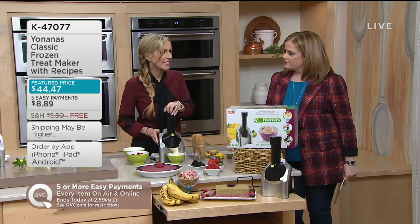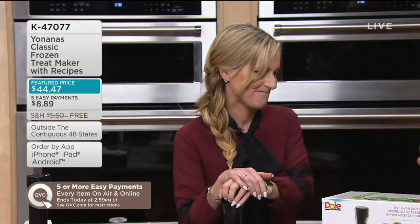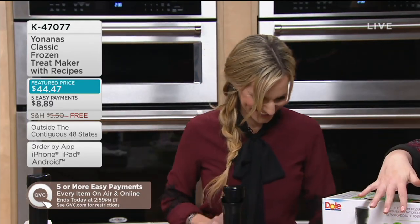It's all healthy. It's all fresh fruit. You don't need to add any type of sweetener. It's so delicious. I can't wait for you to taste it. Oh my gosh, I love the texture and everything. Yeah. I just wanted to show you, you're getting the Yonanas machine.